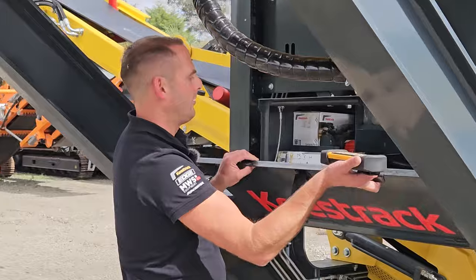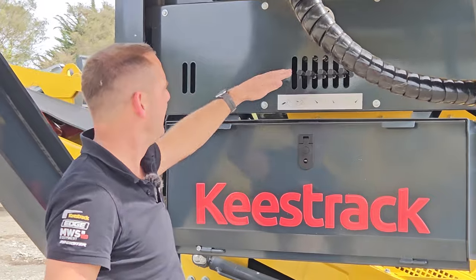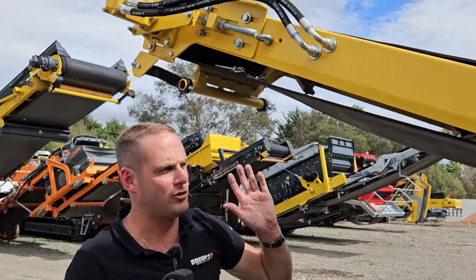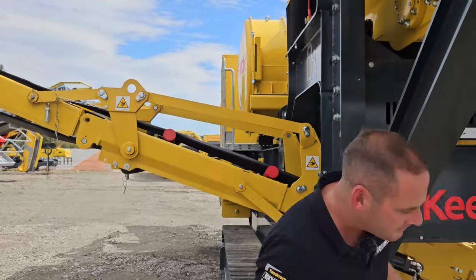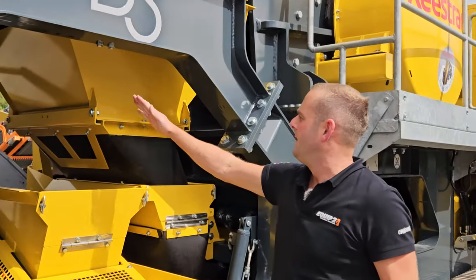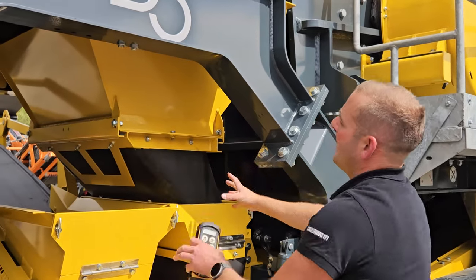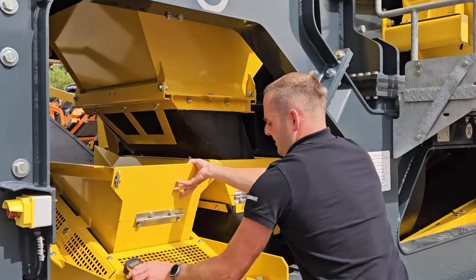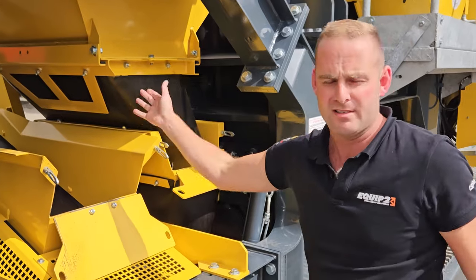Flowing through here we've got a nice open accessible toolbox, and in the area of safety, all our auxiliary lines for hydraulically folding the hopper and unfolding our side discharge belt. You can see our side discharge belt here — we can either have material flowing to the side or bypassing the jaw. Through this point here we change our chutes over. Traditionally a lot of crushers have a swivel gate here, but the problem with those is they can block up a lot easier. We've got 400mm of chute here which allows easier flow and minimizes blockages. We drop this little gate down, slide it out, turn it around, and slide it across to the side to do our pre-screening.